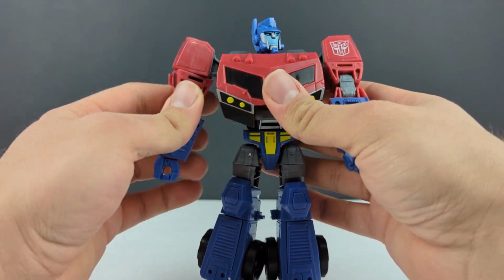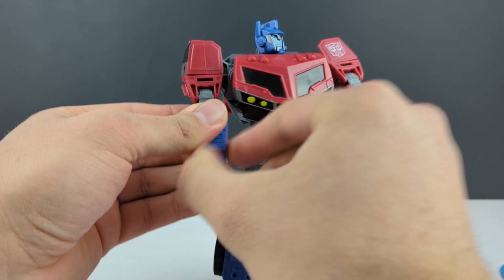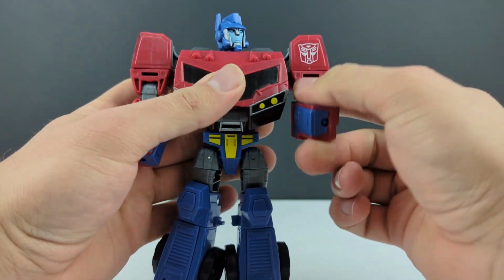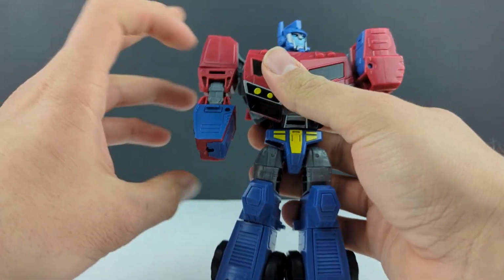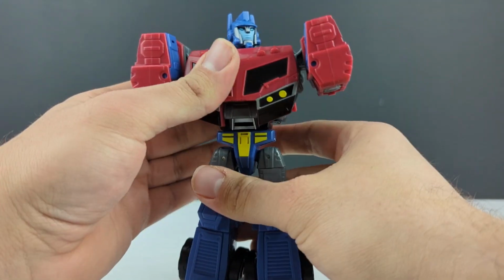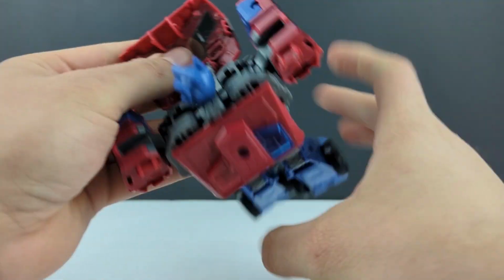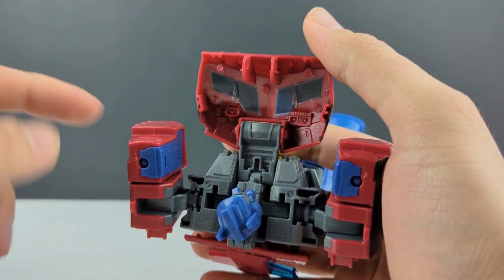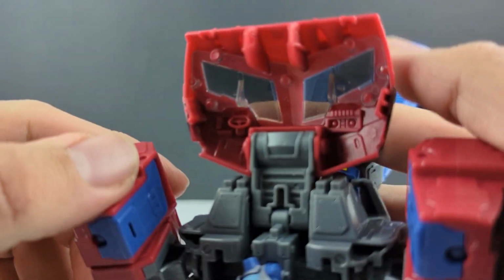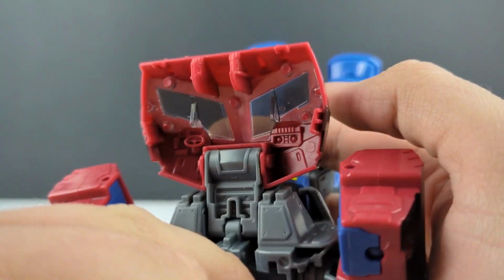So getting back to where we were with transformation, just open up the arms, fold in the hands, open that up, fold it in, bring up the arm, collapse that. There's that section all done. We'll come down here, bring this down. Now I do want to point out, I'm pretty sure everyone's pointed it out by now, but you know, you get some interior details here. You get a steering wheel, some gauges and switches there, some more switches, maybe a radio there.